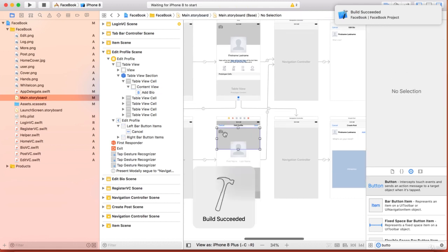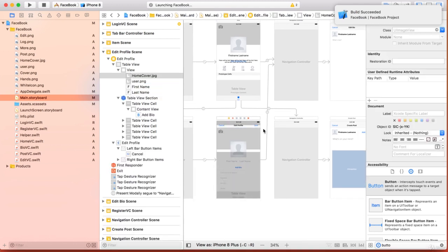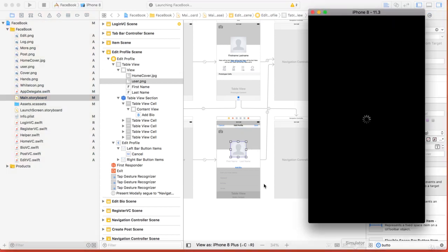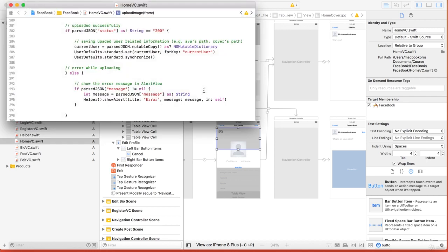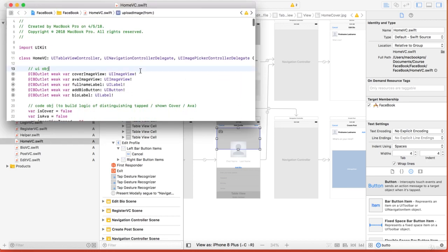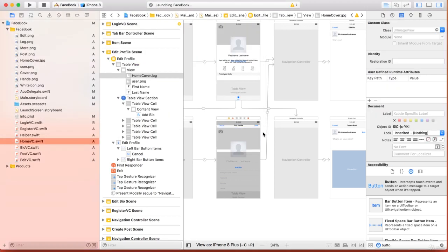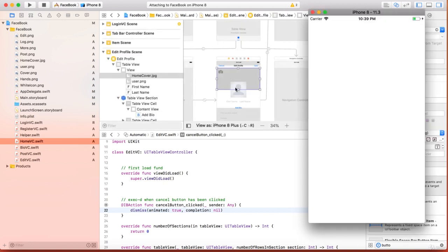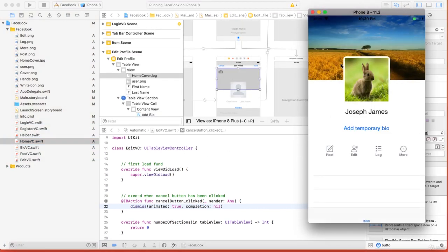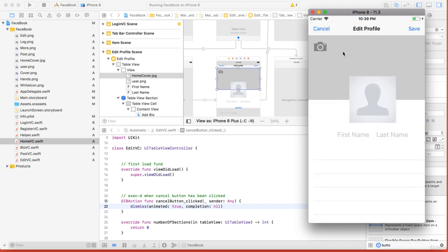Yeah, so another part will be to program the cover picture and the user profile picture. So what we will do is we will create now the outlet connection, the same like we have in home view controller. We have a cover image view, Ava image view. Okay, so we select cover, we call assistant editor. Just let me show you this way. It's not yet aligned, so we will align it as well.